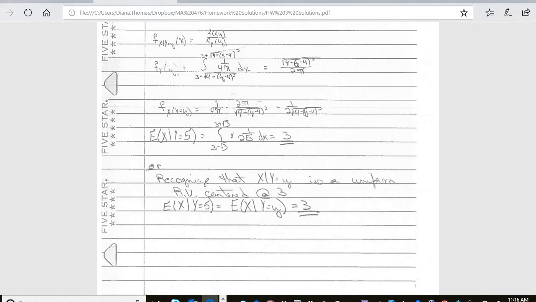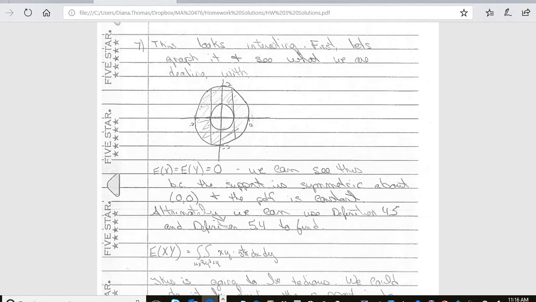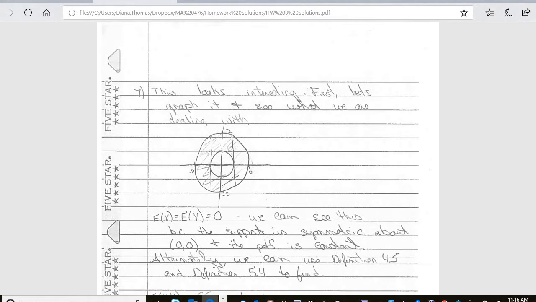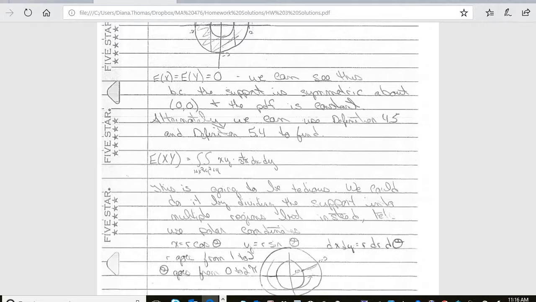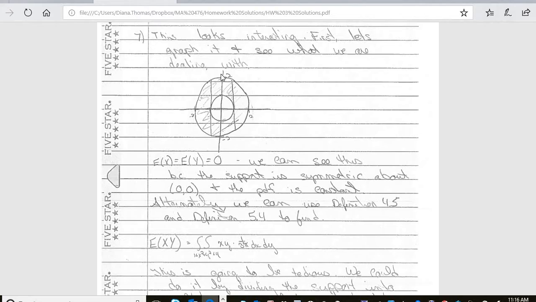So then it becomes formula crunching, and I don't think there was an issue about formula crunching. It was just what to put in as the function. Number 7, the biggest problem is drawing this region. And drawing this region involves looking at that inequality. And I have you look at it and graph things separately. So you come up with this donut region. Once you have the donut region, people were fine with doing this integration with polar coordinates if they wanted to. I used polar coordinates when I did it. You don't have to. You can just calculate it without that. But where this region comes from, I had you in your notebooks explain to me piece by piece where that region came from.